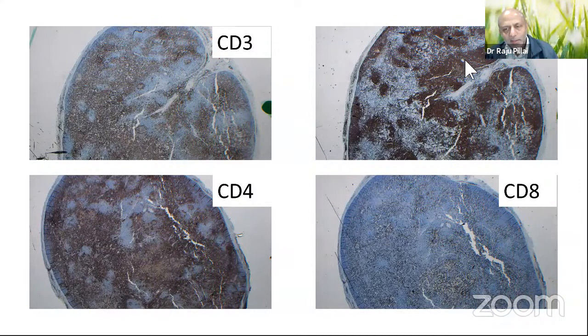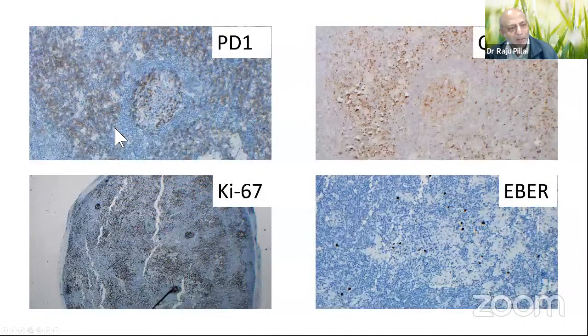Here is a CD20 highlighting the B cell rich areas, and then the mirror image is the CD3. The CD3 happens to be mostly CD4 positive cells and much less CD8 positive cells, although there is a good mixture. And in the CD4, you can also see the weak stain, that's the epithelioid histiocytes. Here are the, well, I gave it away now. Okay, so here is the PD1 stain. Again, this is the follicle with the T follicular cells staining strongly with PD1. And some of these clear cells seem to have PD1 staining, also CXCL13 stain.